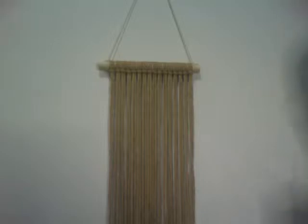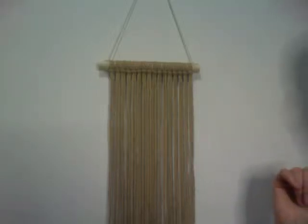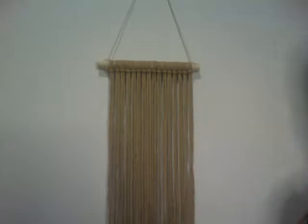So for those of you that did our last class, the square knot is very similar to the spiral knot that we did. With the spiral knot, we stayed on the same side, and you'll see it's a little bit different with the square knot. You alternate sides, if that makes any sense to you.